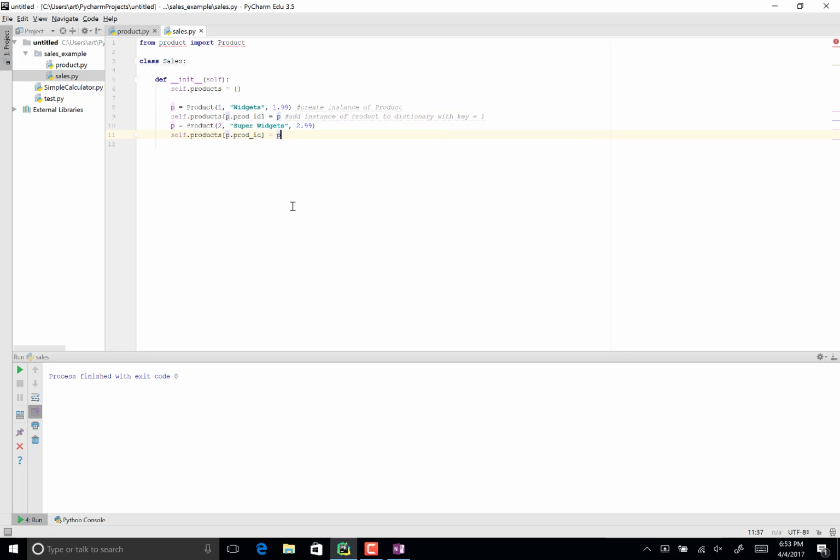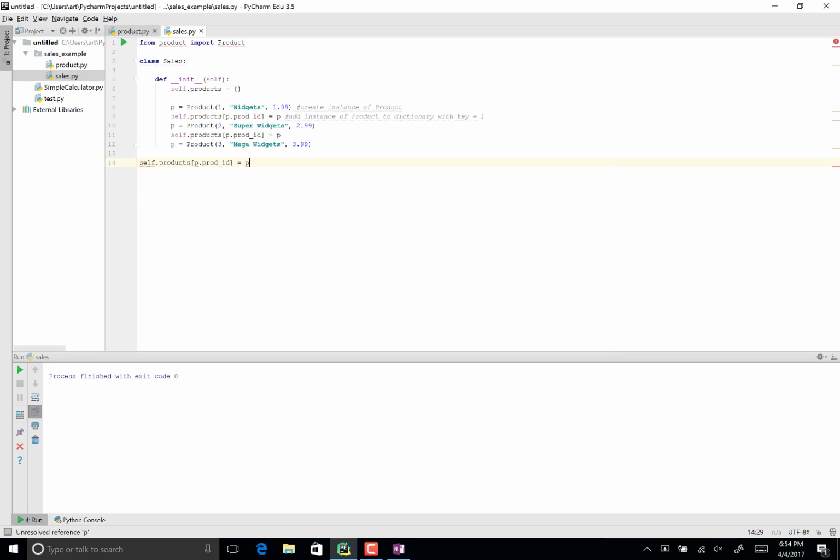The same here and the same here with key equals 2, of course. We go and add one final one, p equals product of 3 of mega widgets of price $3.99, and we also add it to the dictionary.